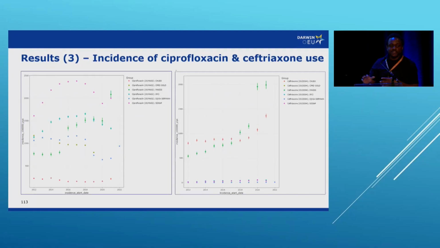Looking at the incidence of use over time, this is a huge study with high heterogeneity. You would see there are differences across databases and ingredients. For ciprofloxacin, compared to other databases, the use in the France database was relatively low. But overall, you could see a discernible trend of decreasing or stabilizing use over time. For ceftriaxone, there is an increasing trend in use over time, particularly in the 2 secondary care databases.